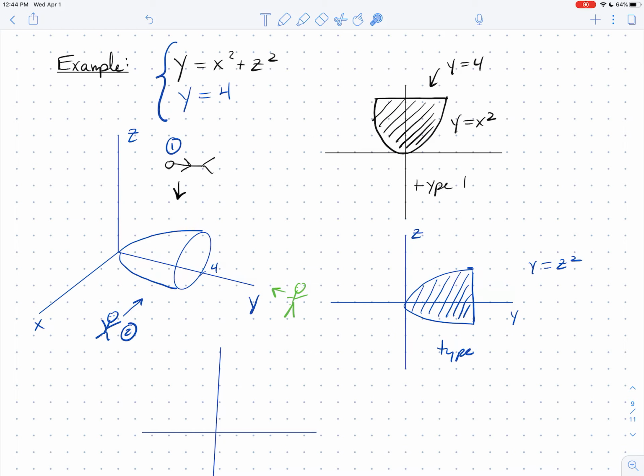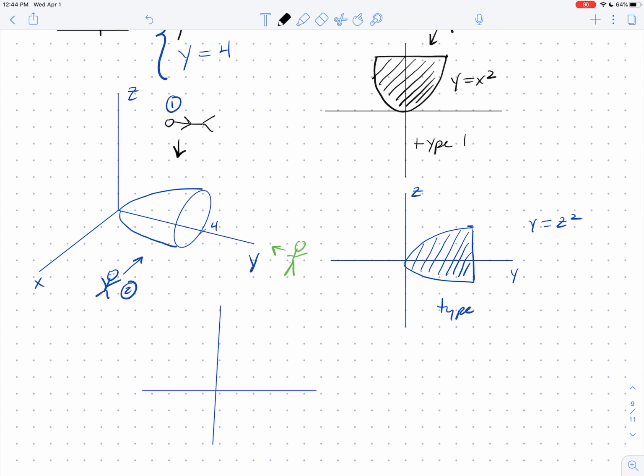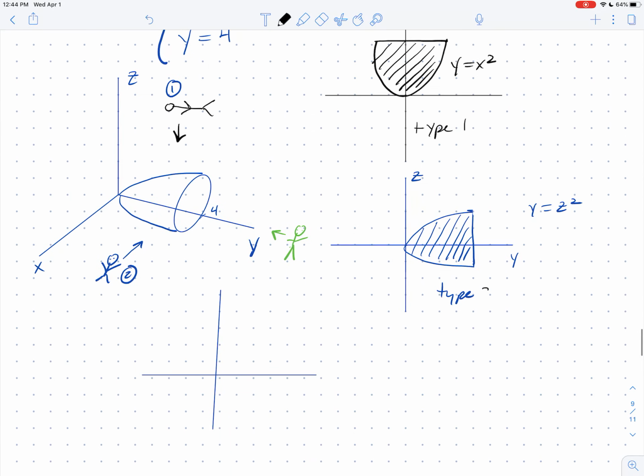This disk hides all the rest. Do you see that? When you're standing here, this disk hides the rest of it. And this disk is defined by x squared plus z squared equals 4. So that's the equation that we want to actually capture. This was type 2. This is type 3. And we're going to draw x squared plus z squared equals 4. That's what we get from that view.